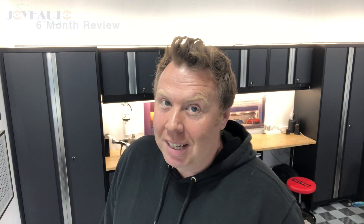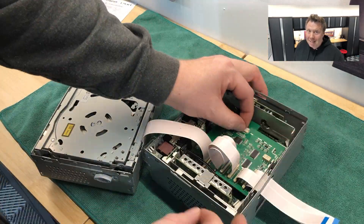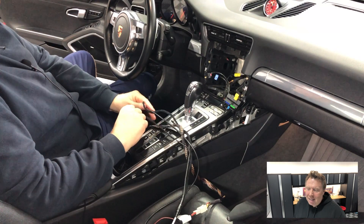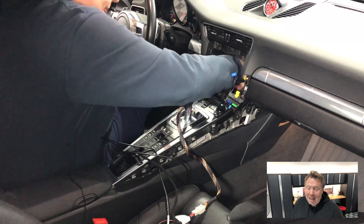First things first — the installation. I still look back fondly on it; it was definitely one of the more complicated jobs I've done on my car, pretty fiddly. But the funny thing is the installation steps still really stand out to me, so when people even today ask me about a specific bit, it's still really top of mind and I remember it step by step. I think I could confidently do the job again without having to refer back to my video too often.